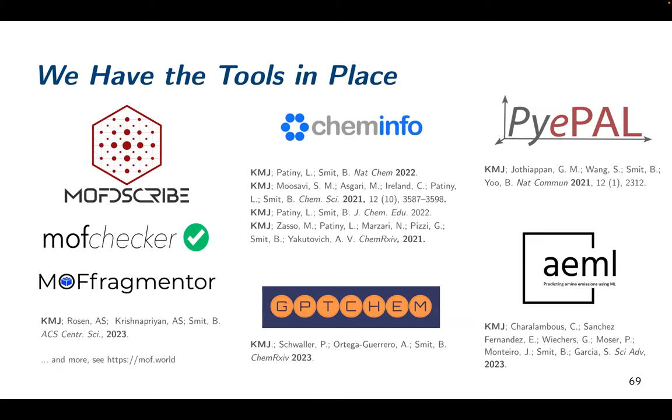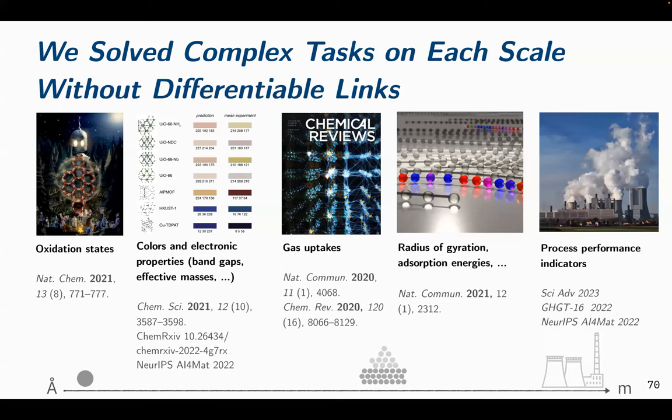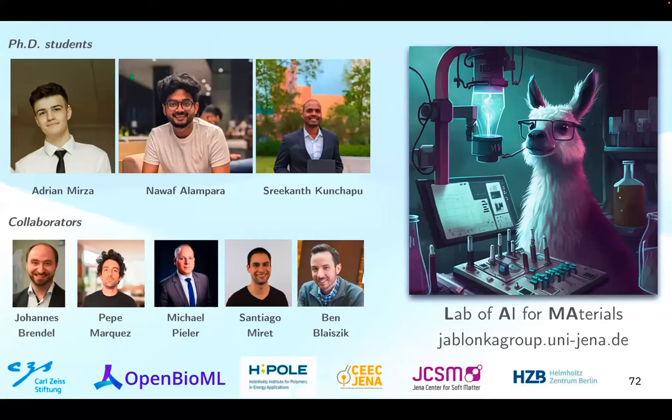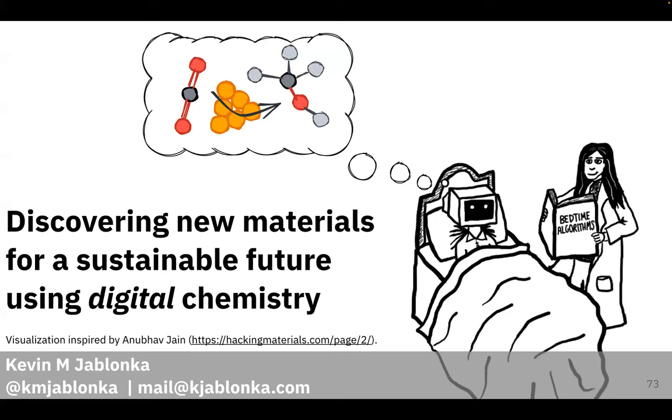We now have our tools in place for different applications — from MOFs to plants — and have been using them across scales. But we currently have no link across scales: there's no link for us between the atom scale and the plant scale. A big promise of modeling that we're pushing toward is to have those links between scales that are ideally also differentiable, which we can do nowadays with automatic differentiation. A lot of this work has been done with the group of Baron Smith at EPFL and collaborators across the globe. Now I have my own small team in Germany — still hiring at all levels. I really hope we can together as a community develop new compounds for a better future for all of us.